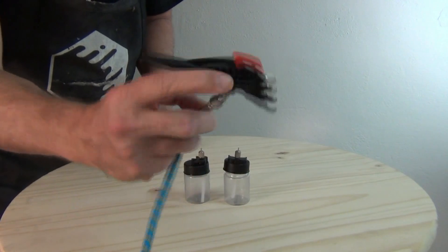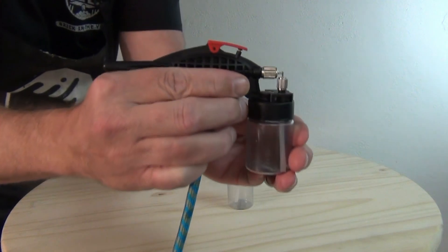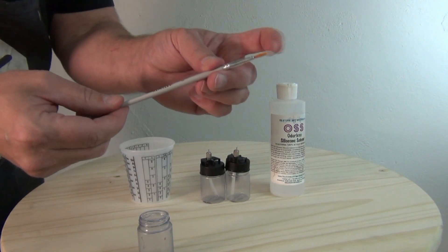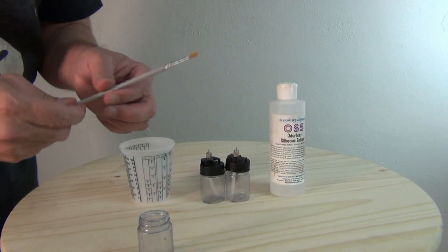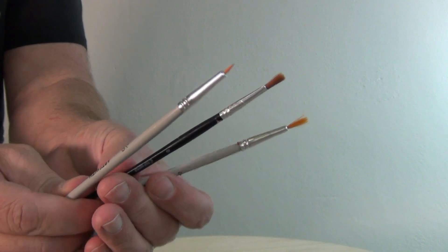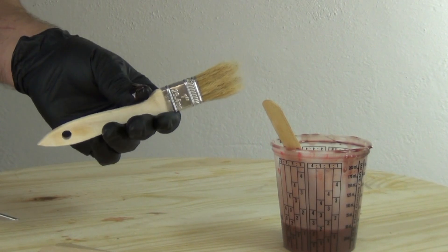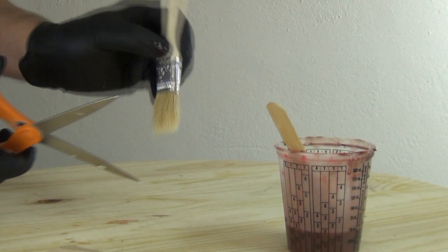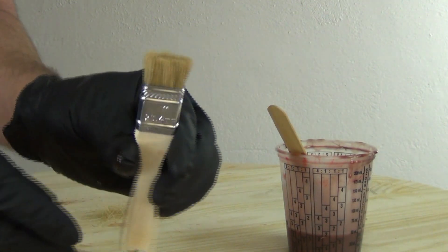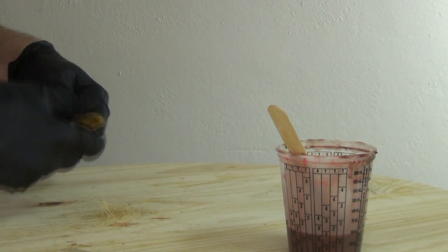For this paint job I'm going to be using one of the world's cheapest airbrushes — a quick-change external mix airbrush from Harbor Freight. These are cheap but good for starting out so you don't have to worry about messing up an expensive brush. For brush painting I use artist brushes for oil painting, since they're glued together with a solvent-resistant glue. I'll also be using a flick brush, which you make by cutting a half-inch or one-inch chip brush down short like a toothbrush, then running your finger across it to flick little flecks of paint — perfect for creating freckles and dots of color.